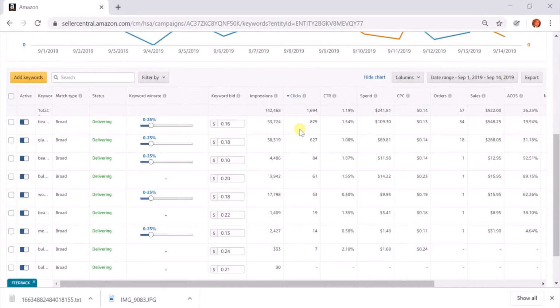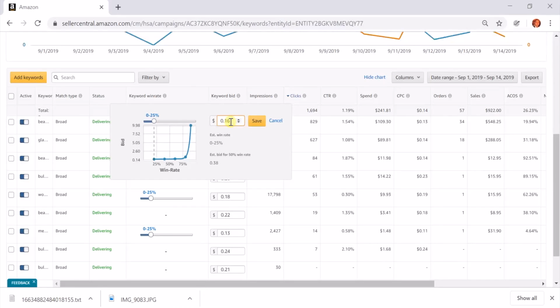Now I'm going to go back to keywords. And I would optimize it the same way I would a normal PPC campaign. So I'm going to look at which ACoS, assuming it has enough data, which this one certainly does, and increase or decrease the bids based on my ACoS and my conversion rate. So I'm going to look at the number of clicks that I had versus the number of orders that occurred after those clicks. Now this top one of 34 orders and 19.94% ACoS is really good, so I might want to adjust this up a little bit and have it deliver to more people searching on Amazon.